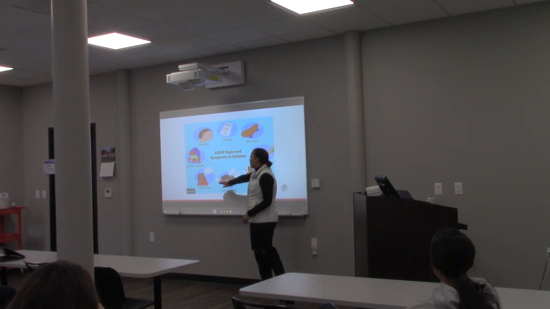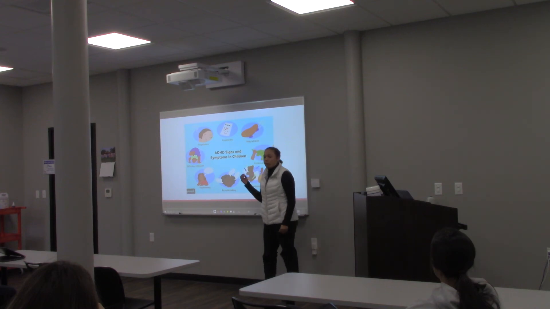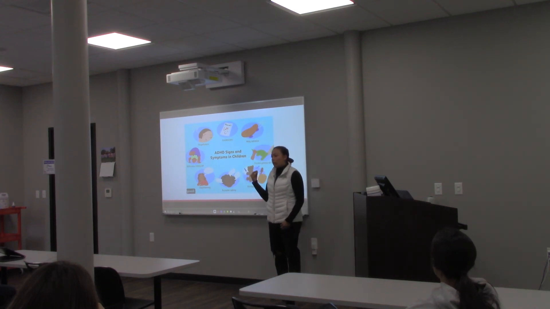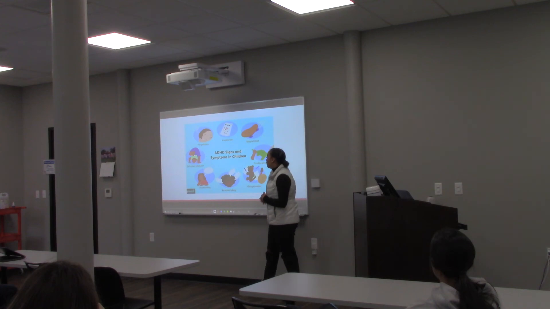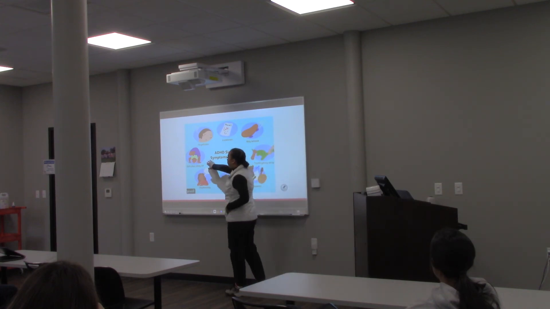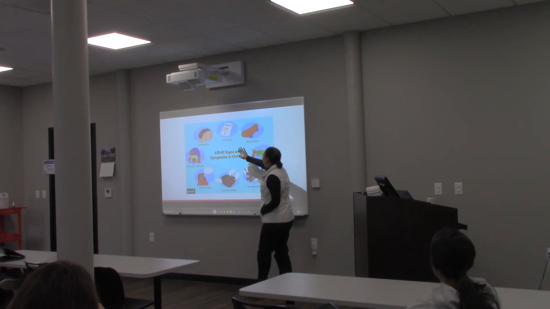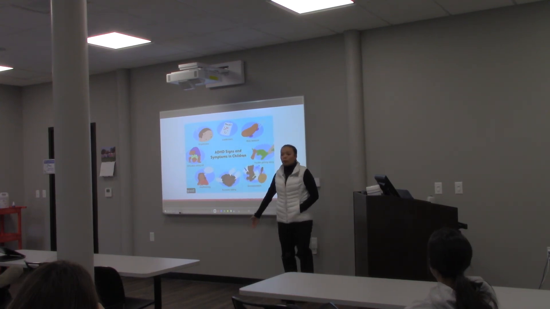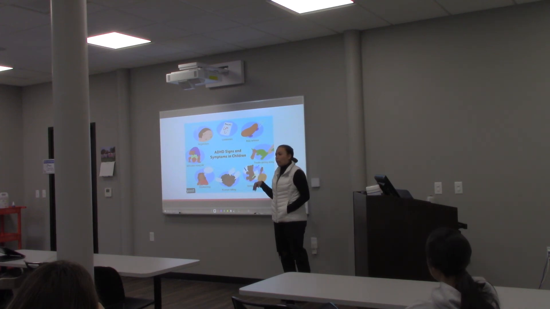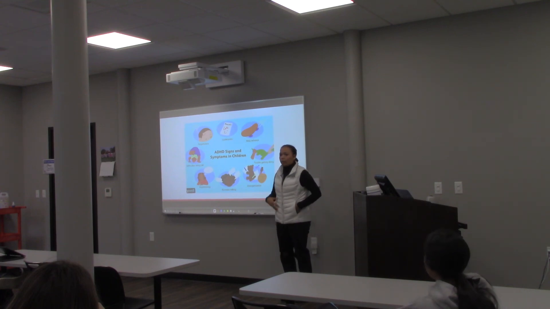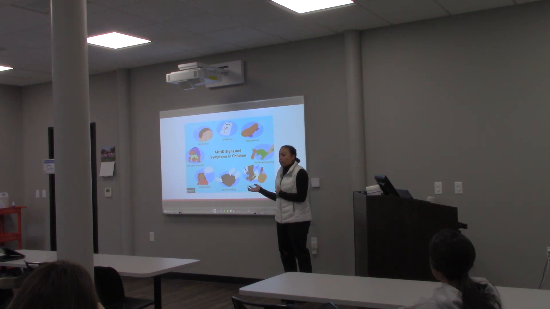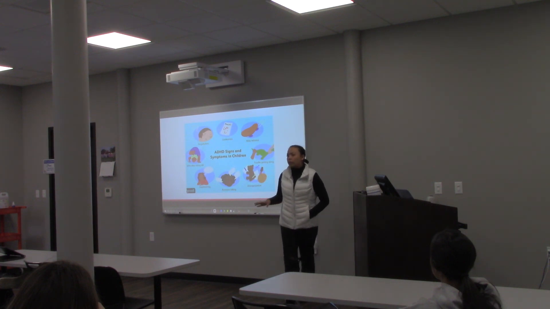Daydreaming is a big one — a lot of them obviously have difficulty paying attention. Difficulty sitting still is another thing, along with forgetfulness and carelessness. Risky behavior is one that many people don't really look for when identifying ADHD, but it's actually a big one, because due to how their brains work, they just act rather than thinking before they act. That's a big one that many people forget to look for in kids with ADHD.